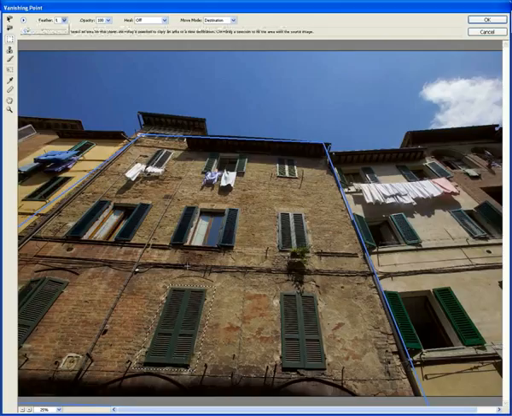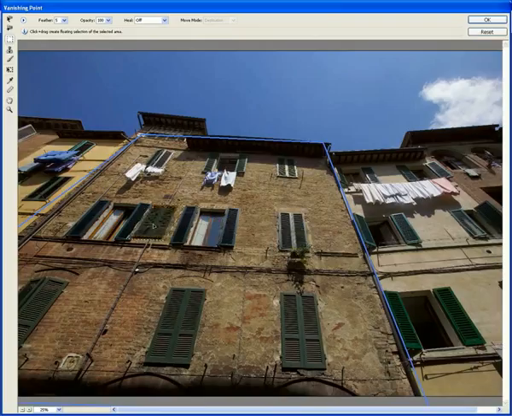So now to drag that clone up to the top left, I hold down Alt, put my cursor just in the middle of our selection, and then if I left click and just drag, it'll move the whole of our shuttered window up and over our left hand window here. And if I move it to each of these shutters, you'll see how the perspective of that window changes. So we'll just drag that over the window and we'll just try to get that nicely aligned. And once we're happy with its position, we just release the mouse button and we can now just see that selection around the top shutter.